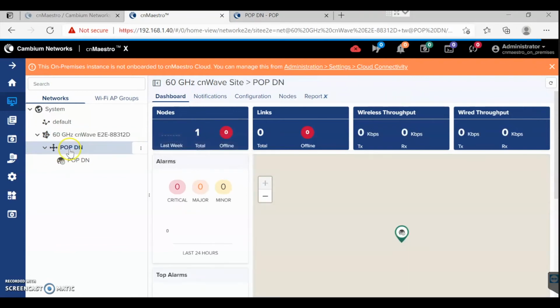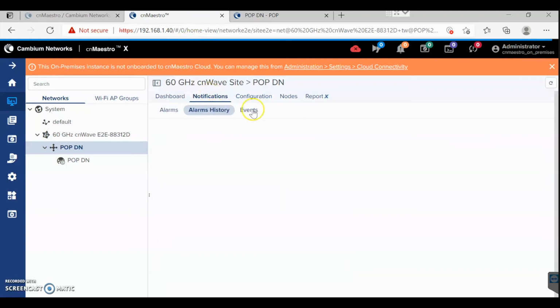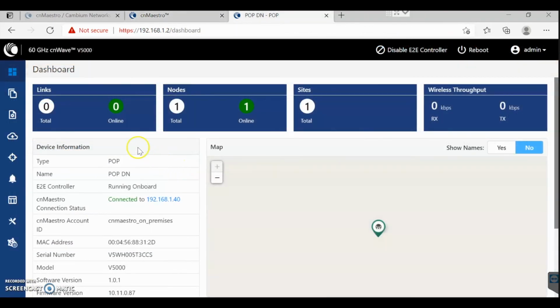And then if you want anything specific such as configuration, or you can see the lat longs over here. This we can close. Any notifications, alarms, alerts we can start to configure later on. But right now we have a POP-DN added to the cnMaestro with our IP address, IPv6 address, and this thing. Okay. In the next section, we'll see how you can add another DN and then create a link from there on the cnMaestro server.